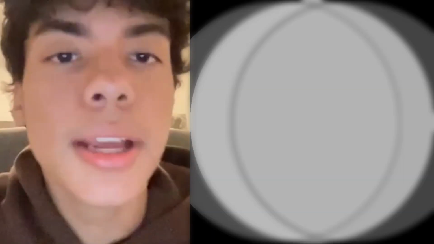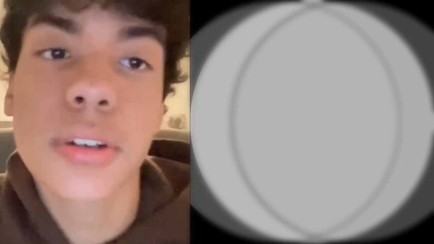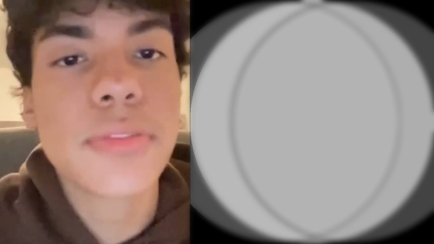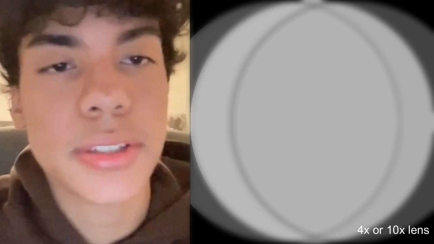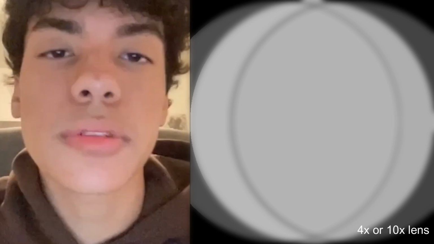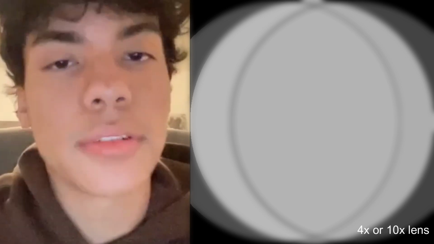Compound microscopes are very useful tools for observing small objects like microplastics. In order to get a clear view of the microplastics, you need to calibrate the microscope. In order to calibrate a microscope, you must start at the lowest objective lens, which is typically 4x or 10x magnification, allowing for a wider range of view, making the focusing easier later on.